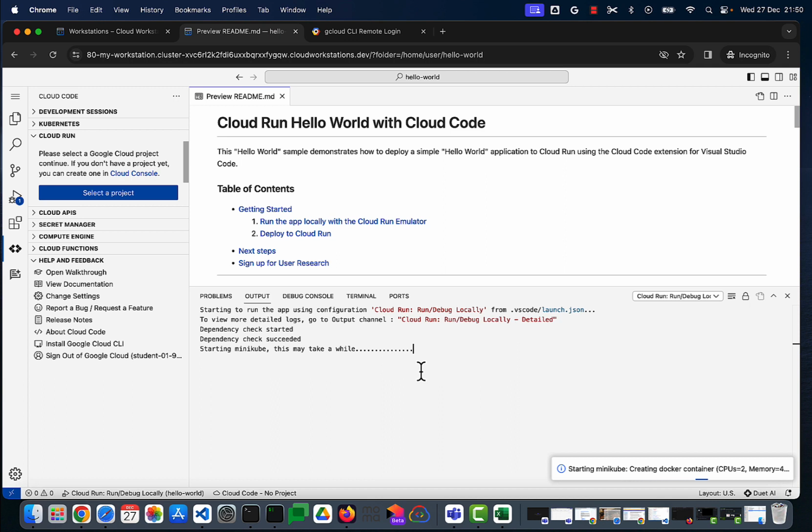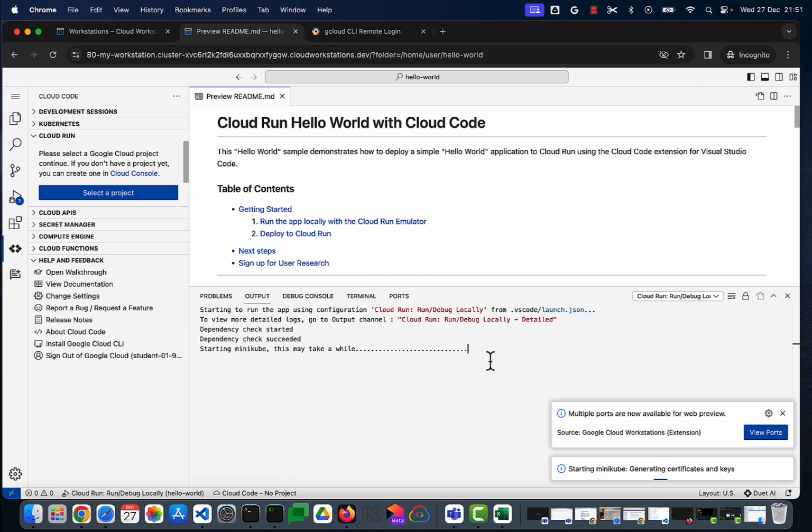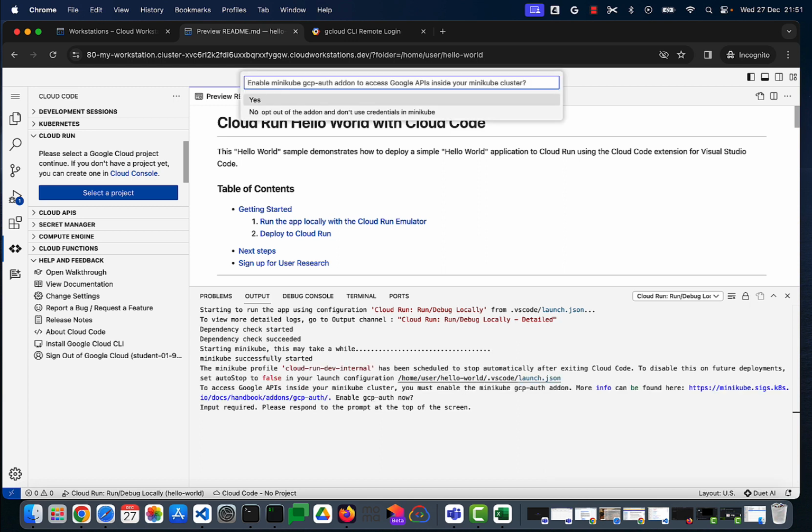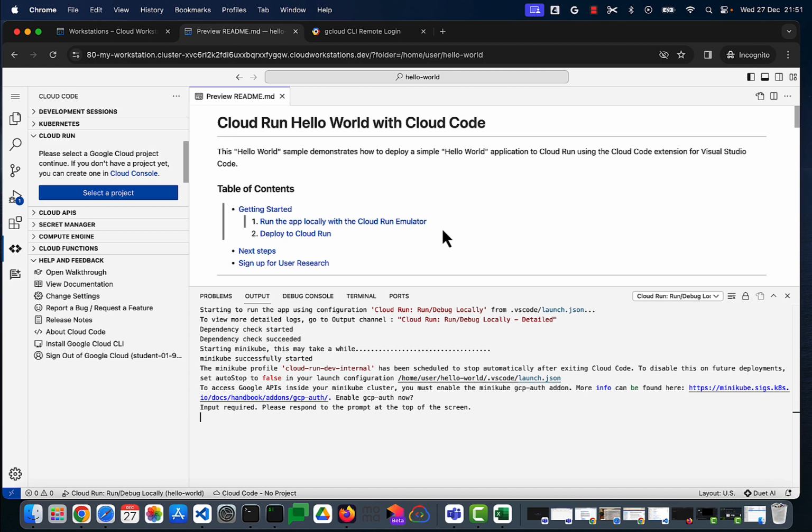So we'll wait for a while for this to get set up. While this is getting set up, I think we can talk a bit about the Duet AI capabilities as well. If there are any errors, then Duet AI can assist us to resolve those errors. If while writing code we have certain challenges, it can assist us. And even after writing code, if we want to check the correctness, it can help us create test cases to validate each and every step and function.